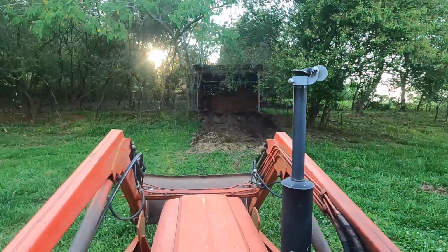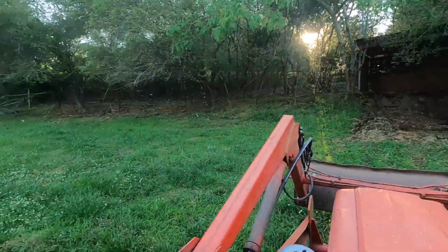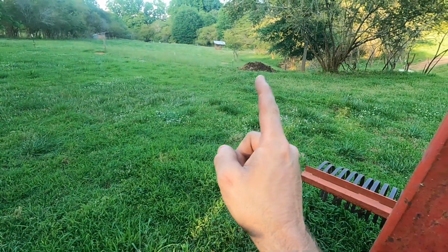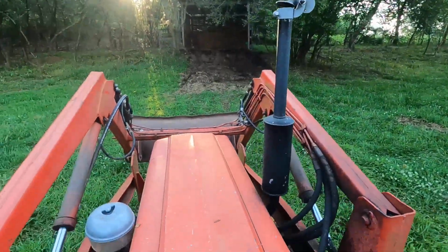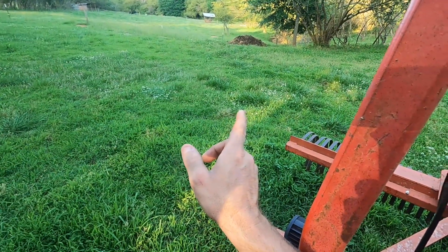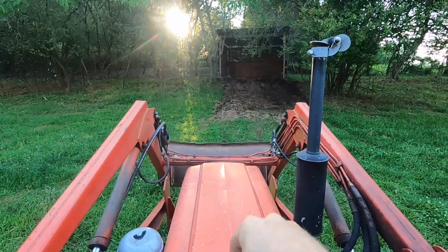I did it earlier in the spring and scattered it on this field here just randomly and then drug it with a drag. So this is the second time, and I'm piling it. This time I'm going to pile it right there and just let it compost for about another year. Probably use it in the garden next spring. That's 2 buckets right there. No, that's 3 buckets. And I've got probably 2 more on the pile right here.